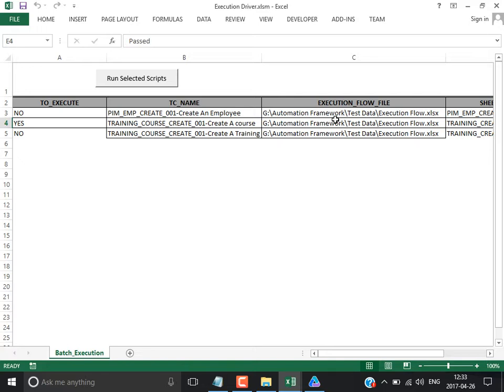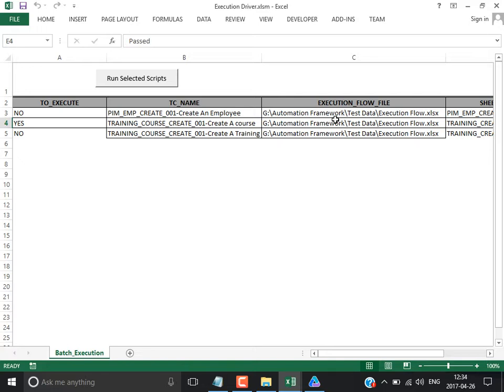Once it reads the data and the flow, it will start executing from the first keyword to the last keyword, from the first data set to the last data set. For each data set it loops from the first function to the last function mentioned in that Excel. Whatever function is set as yes in the execution flow will be executed for each particular data set.